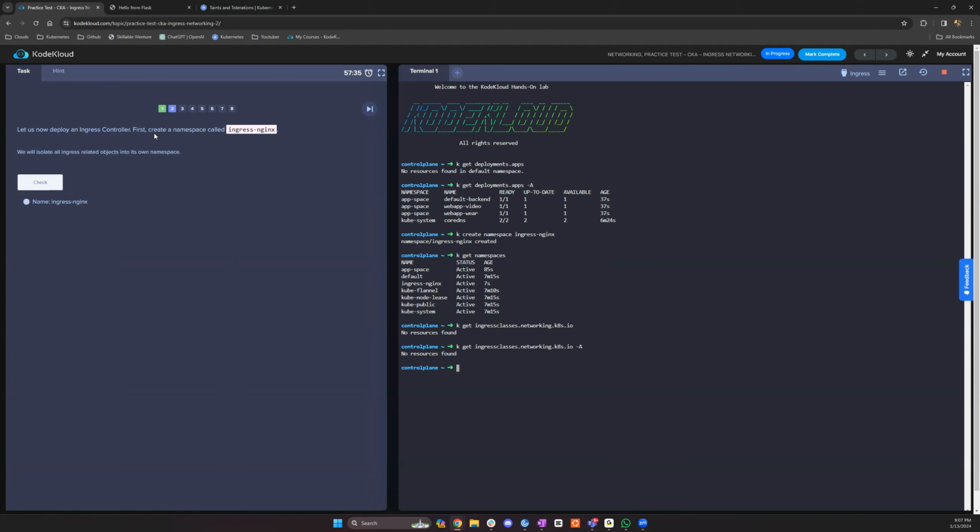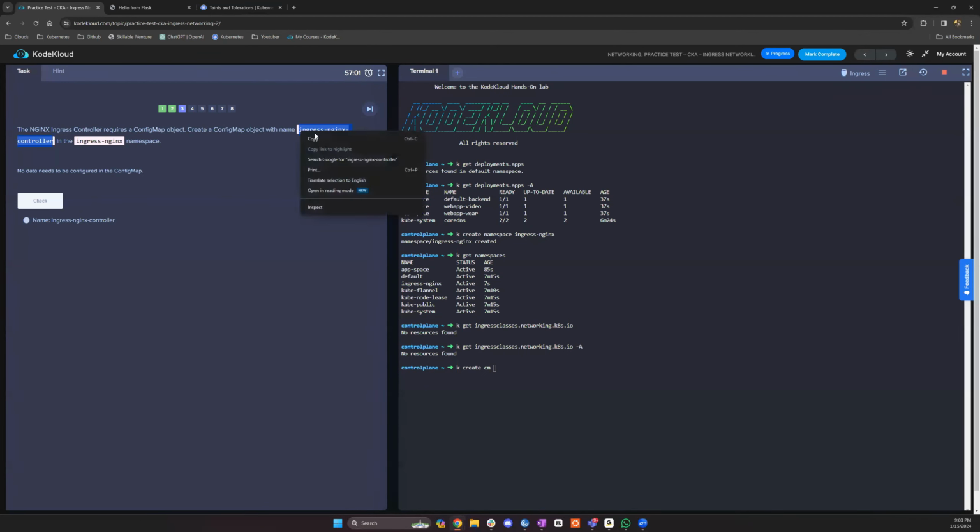All right, let's now deploy. We've created the namespace. The nginx ingress controller requires config map objects. Create the config map for it in that namespace. They don't tell us any data needs to be configured in the config map, so we just need to create the config map itself, with the name given here, and they want it in the ingress-nginx namespace.